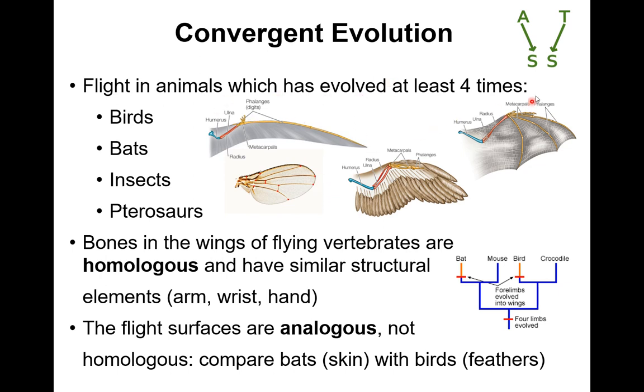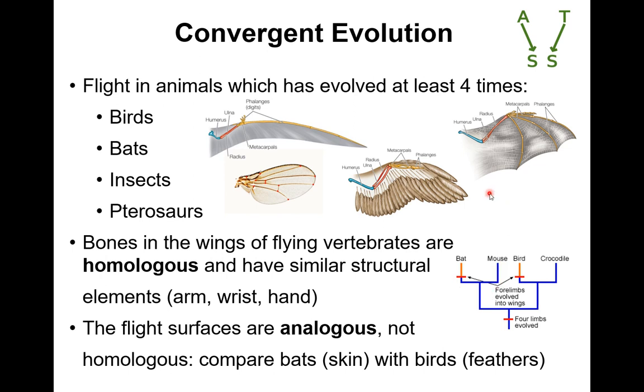If you look at flying, you might think it's possible that these four organisms are related to each other, but no, in reality they're very, very distant from an evolutionary point of view. These are reptiles, these are birds, these are mammals, these are insects, very different. We know that now, right? And indeed, this is just the product of convergent evolution. These structures to fly have evolved at least 4 times independently from each other. Again, this is a type of analogous character.